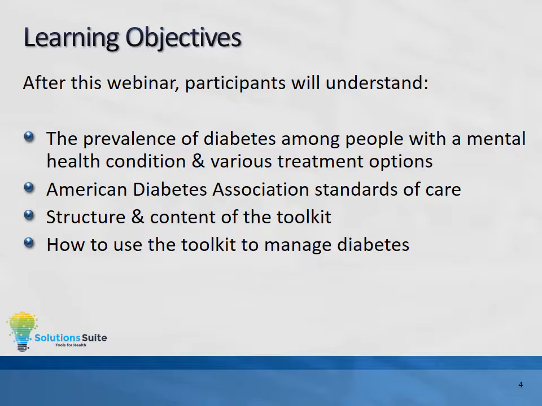There are a number of learning objectives for this webinar. One is to understand the prevalence of diabetes among people recovering from mental health conditions, as well as different options for treatment. Another is to become aware of the American Diabetes Association's standards of care for treatment of diabetes and related conditions. Still another is to know how the toolkit is structured and what content is included. Finally, you'll learn about different ways to use the toolkit to promote your own health or to help other people successfully manage their diabetes.